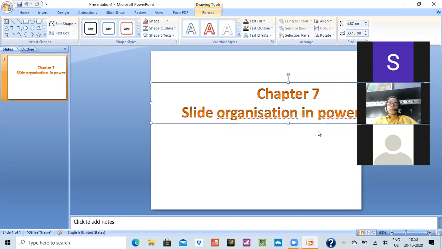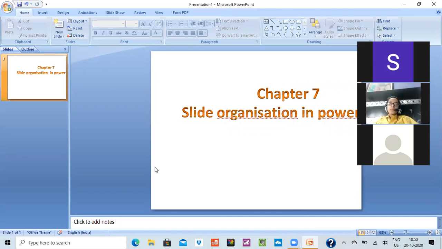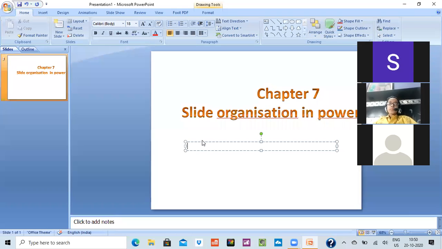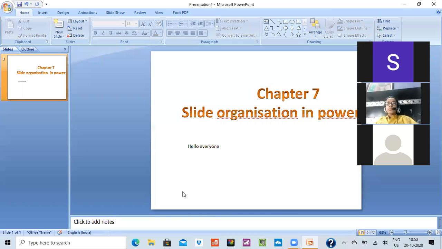Now let's come to inserting a text box. Now you are not having anything and you have to insert a text box. Text box is something which you have to click here, and you have to click on text box. Then after clicking on this text box, see, I'm getting a plus sign, and I'll draw it. And after drawing, I'll write it, "Hello everyone." This is my text box. So again, it is in the insert option only. You have to just click on it. And after clicking, you can just add it, okay?